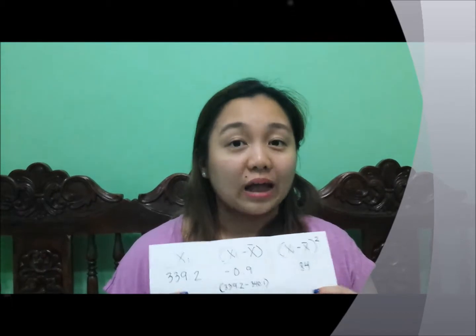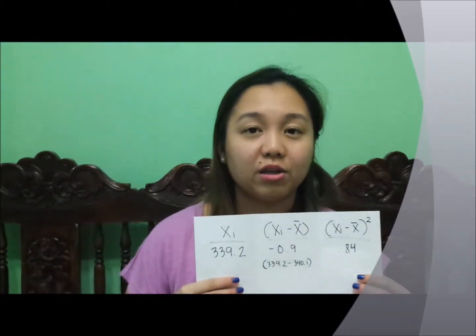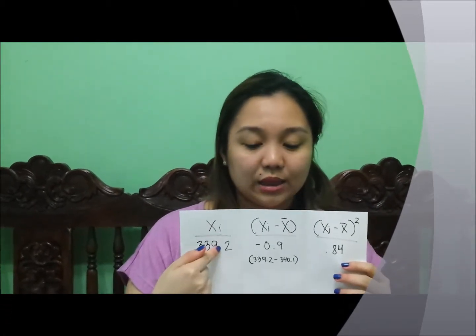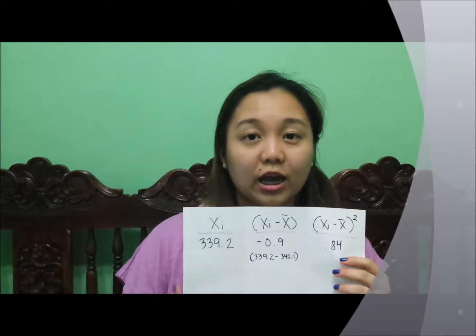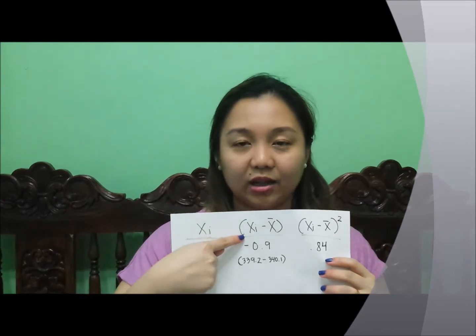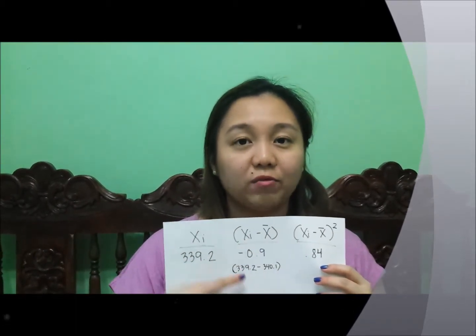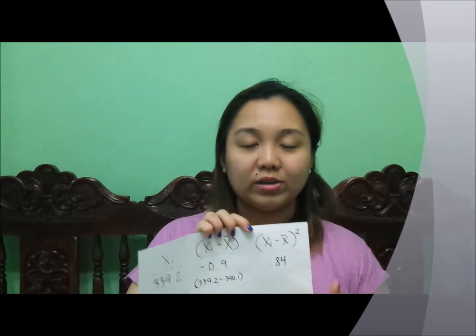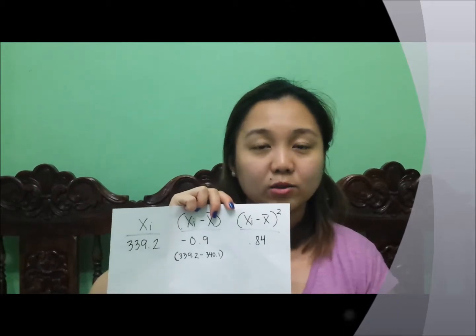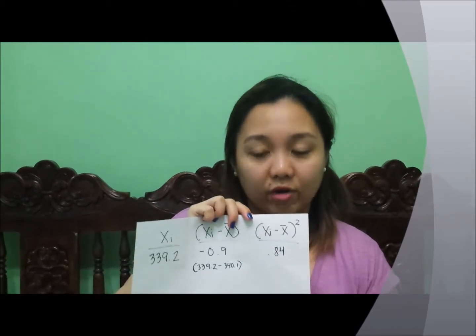Before we get the sample variance and the sample standard deviation, kindly please check your handouts given to you by my teammates. As you can see, there's a table there. It has the first column of xi, which refers to the data yields. This is the information given by the case. The second column refers to the data yield deducted by the mean. This is what we call the deviation from the mean. And the third column is the square of the deviation from the mean. The total of the third column is what we need to compute for the sample variance.